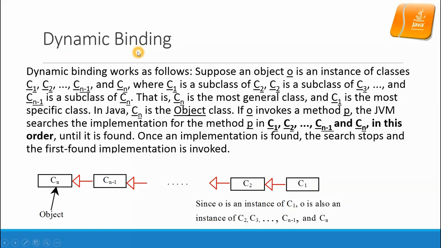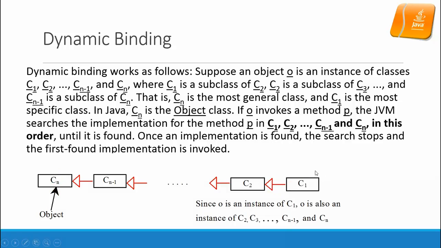So for dynamic binding, we may have a sequence of classes. For object o of the instance class, C1, C2 to Cn. Say right here C1 is just like GraduateStudent, and Cn is the Object class. And then we will have a whole list of different classes. Because of the inheritance hierarchy, we will be checking the toString method through this list, starting from C1, that would be GraduateStudent, to Cn, that would be the Object type.